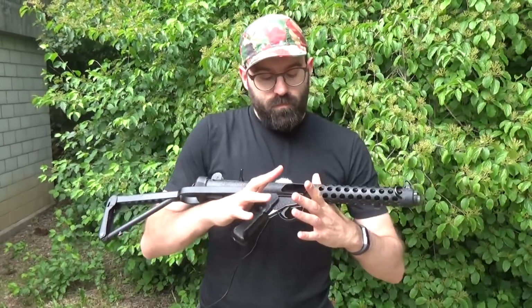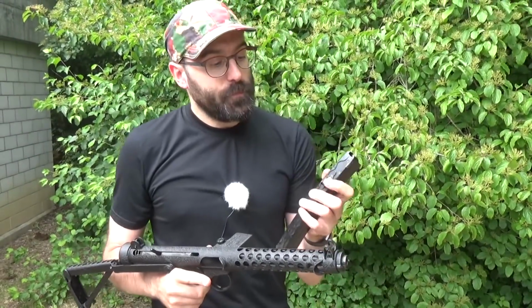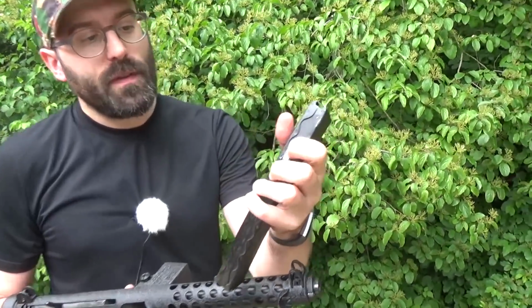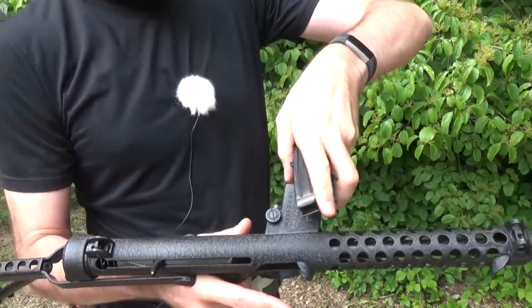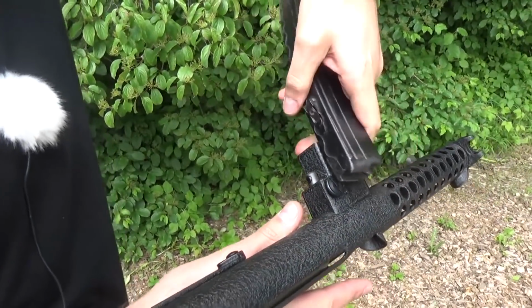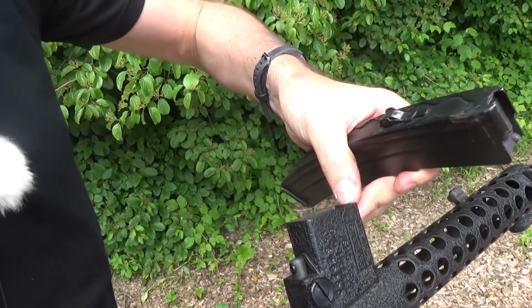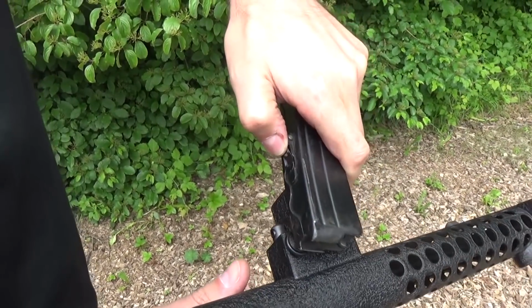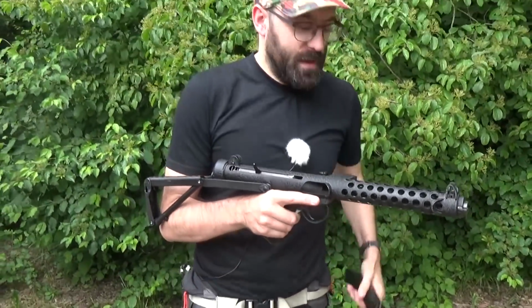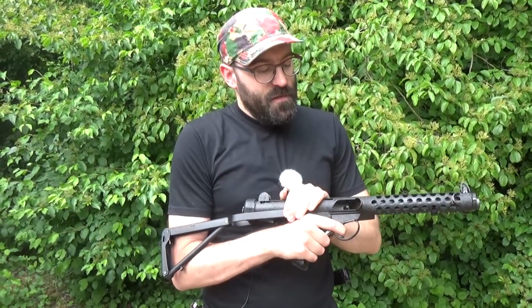Now, reliability wise, feed and ejection were absolutely perfect, and something that I didn't mention in the previous video was that spring there. What that actually does is push the magazine forward, so you've got a consistent presentation angle, and those notches cooperate with the front of the mag housing there, with the spring pushing it forward, so even if it's a bit loose, it's still giving a good presentation angle.